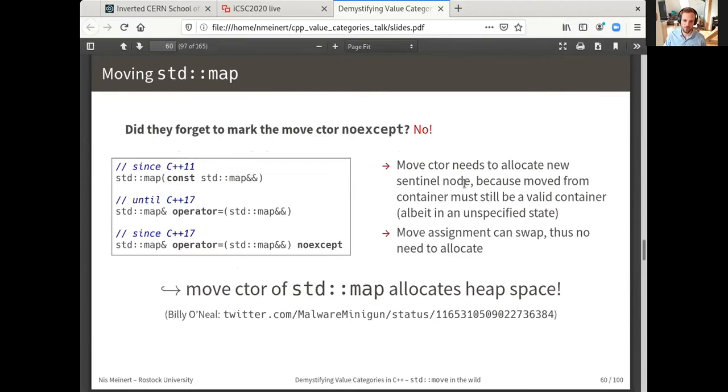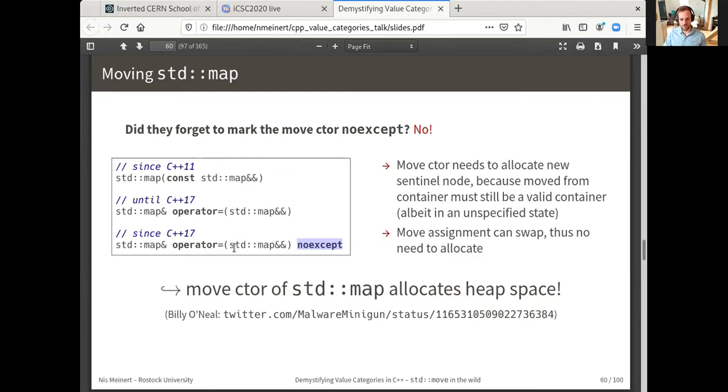Because the move constructor needs to allocate memory for its handle and nodes, because you are just creating an object, and so you have to allocate memory, and allocating memory can potentially throw exceptions, even though throwing exceptions when you're running out of memory is a very strange concept, because if you're running out of memory, allocating memory for the exception you want to throw will also throw an exception. So throwing an exception will most probably in this case also throw an exception, but this is another thing to talk about. But this is the reason why the move constructor is not marked noexcept.